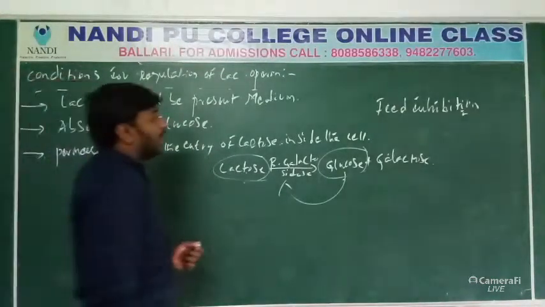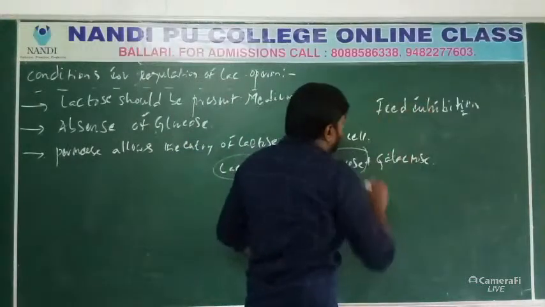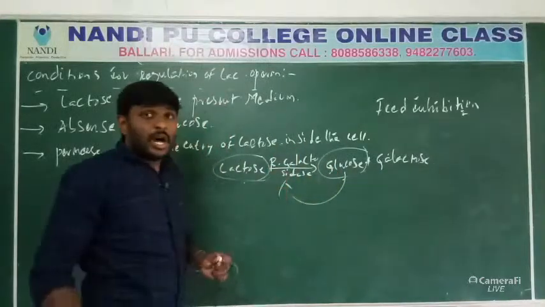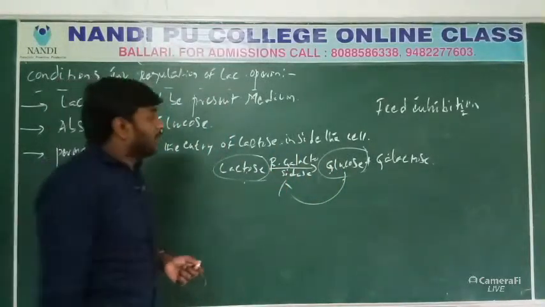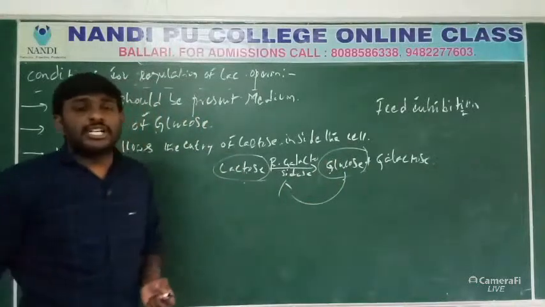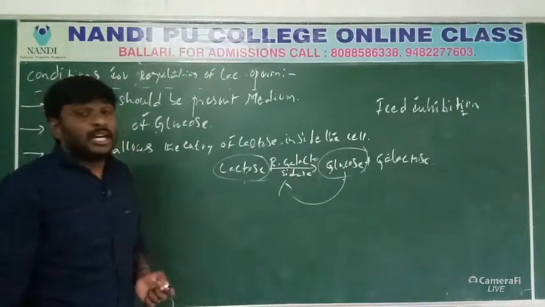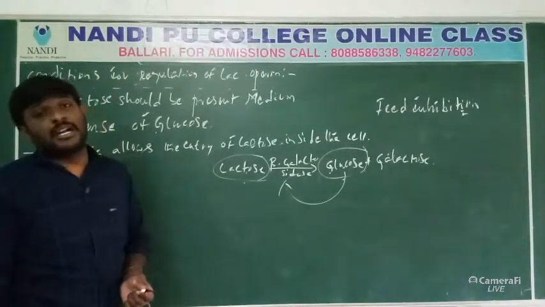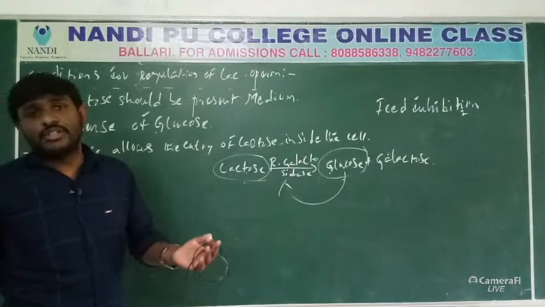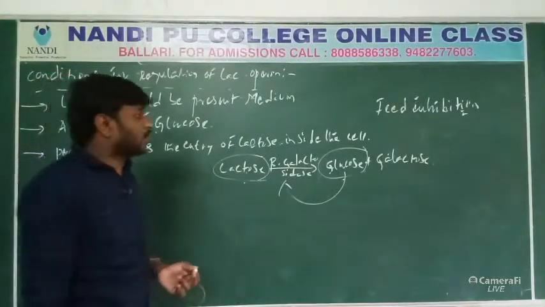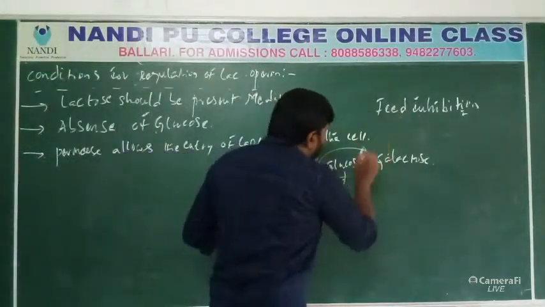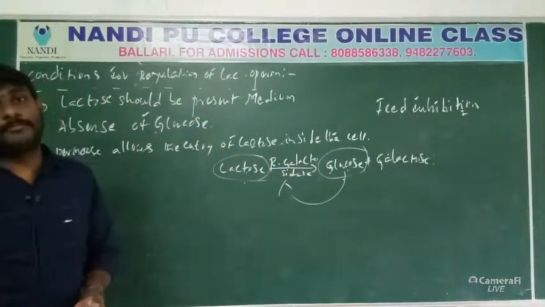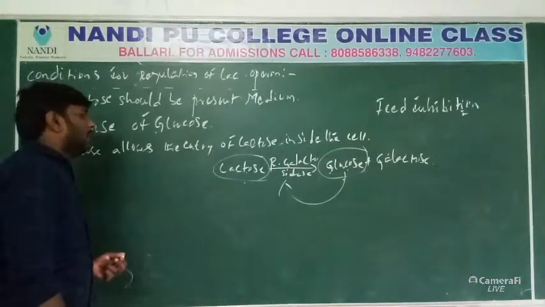What is meant by feedback inhibition? Feedback inhibition is nothing but inhibition of enzymatic activity by the product. Whatever product is produced after the enzymatic activity, the product again binds to the beta galactosidase enzyme, which will inhibit the process of hydrolysis of lactose. Even though lactose is present, there is no hydrolysis, there is no production of energy. So that's why, to prevent the feedback inhibition, glucose should not be there in that particular medium. That is the main important thing here.